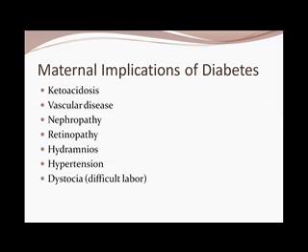In addition, women with diabetes are at greater risk for hypertension during their pregnancy. They're also at greater risk for dystocia, or having difficult labor, because of cephalopelvic disproportion. These babies are not diabetic, so they are producing insulin levels just fine in most cases. So they will store the glucose and become larger, making difficult labor.